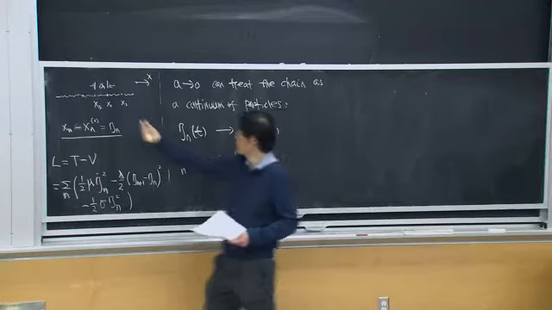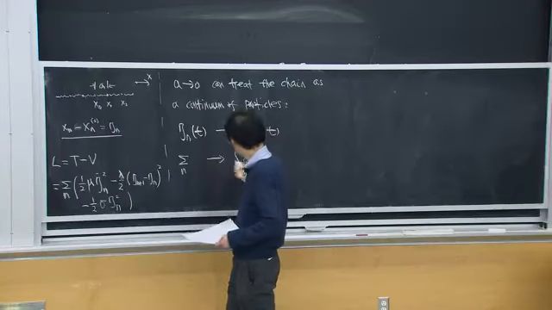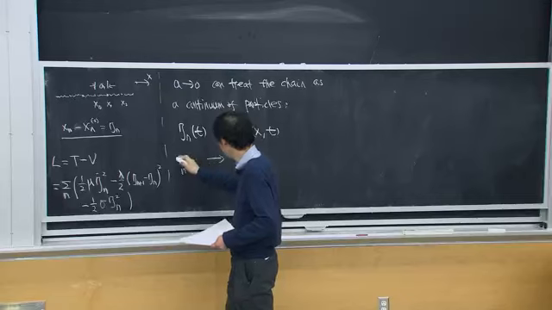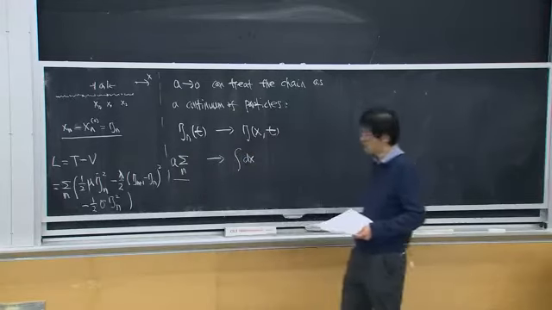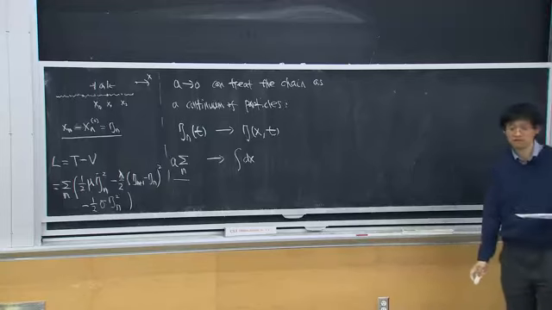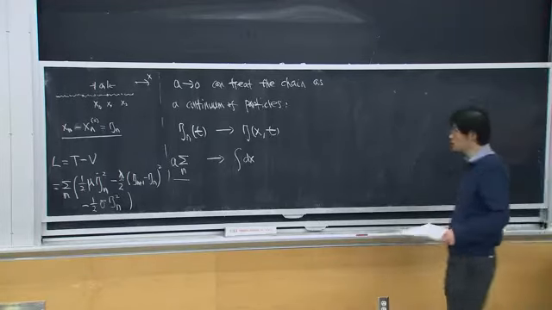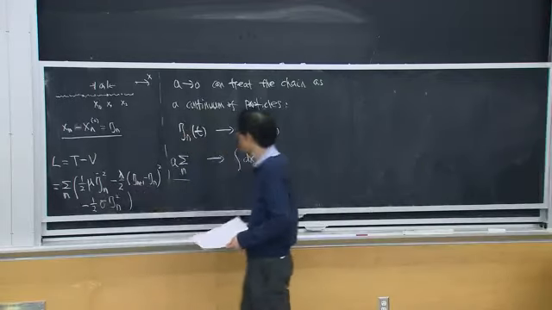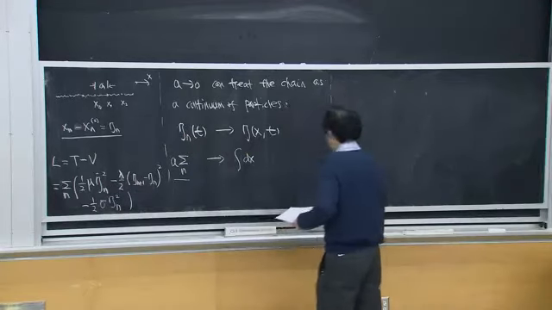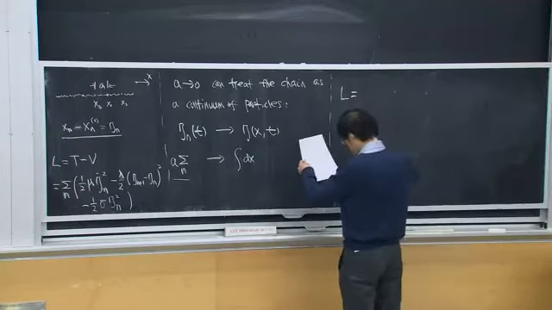But of course here there's a lattice spacing, so the infinitesimal element is a. So a times the sum over n you can replace by the integral over dx. Okay, a is the lattice spacing. And now you can write this Lagrangian in terms of a continuum theory. Let's just do it.